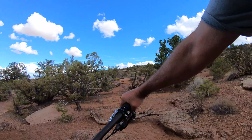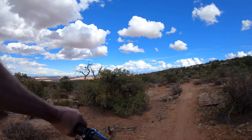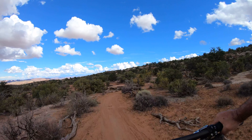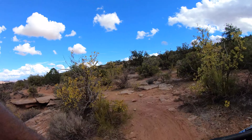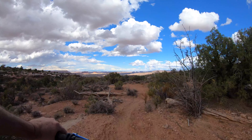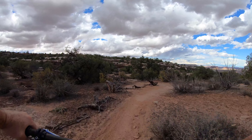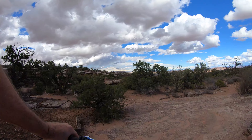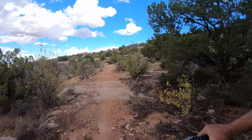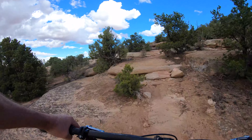We're dropping down Wildcat now. Wildcat doesn't have really any significant technical sections either — kind of more of the same. But it's nice down here. You get up some decent speed and can really roll along for miles. The climb back up is not particularly hard at all, even for me, and I'm not a great climber. Here's a little technical spot, but no biggie. We're heading down to 7-Up. 7-Up starts off as singletrack here. If you're coming up from the bottom, the singletrack's at the end as it goes up to Mag 7. This is where Hidalgo comes in — you can drop down Hidalgo to 7-Up. We'll just take Wildcat; not a big preference that way.